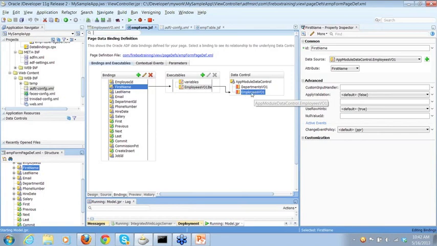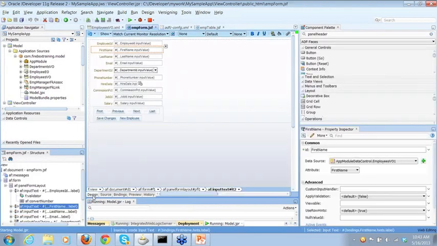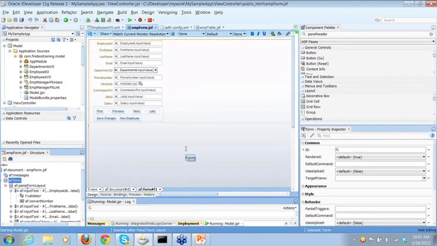Okay, so the business services. So here we can see that we're looking at our page in bindings mode, and we can see how the component is actually glued to the layer up here. Okay, and so once again, this is why it's so important that you understand how all the pieces fit together.